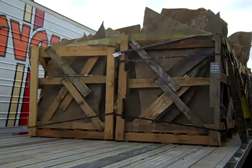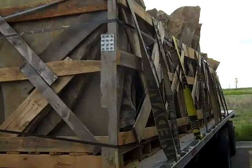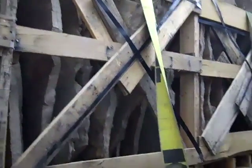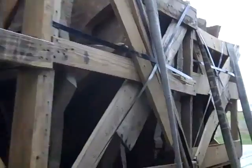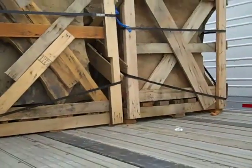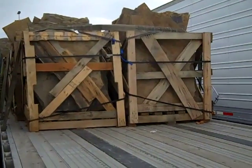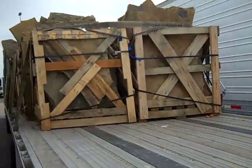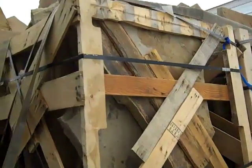I told a friend of mine that I'd film this rock that I'm hauling, flagstone or whatever it is. So, here we go. I'd like to get a better shot, but I've got trucks on either side of me. Nothing special, just rock. Picked it up in Clarksville, Arkansas. Taking it to Longmont, Colorado. I'm in Lyman right now.